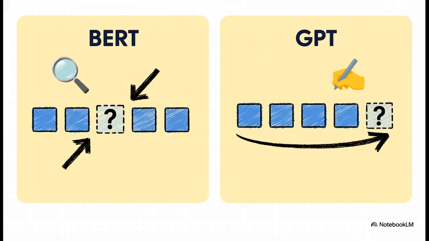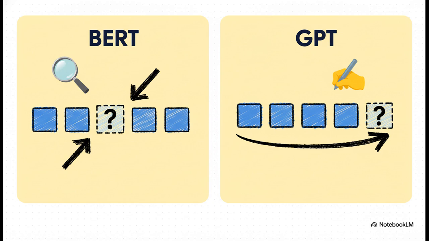And this whole pre-training idea really split into two main approaches, two different philosophies, you could say. On one side, you've got models like BERT. BERT's whole game is to get really, really good at filling in the blanks, just like our Riyadh puzzle from the beginning. It uses a part of the transformer called the encoder, which lets it look at the words both before and after a blank space to make the best guess.